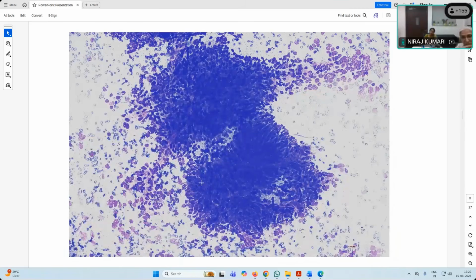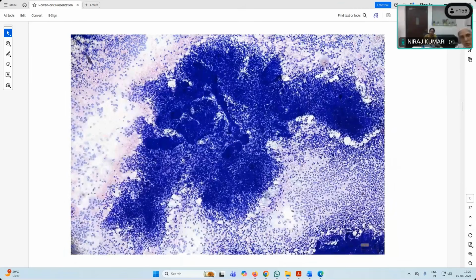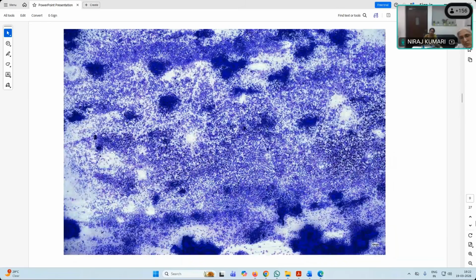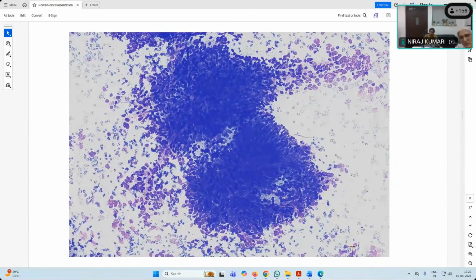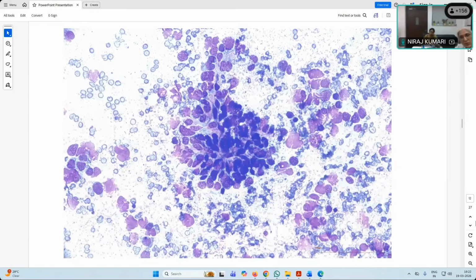So in a 10-month-old child, if you see these, it is mostly like a small round blue cell tumor, isn't it? Yes. Most of them are dispersed as well. It is highly cellular. Some you see here cohesive clusters which are forming some structures. At high power you see these small round cells which have very scant cytoplasm, hyperchromatic nuclei, and you see more than one type of cells.